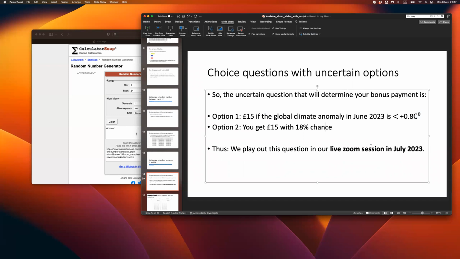So in July 2023, we are going to check which of these 2 options you chose during the study when you encountered these. And if you chose, for example, option 1, then we're going to check the global climate anomaly of June and to see whether it was less than plus 0.8 degrees Celsius. And if it is so, then you get 15 pounds. If not, then you get 0.